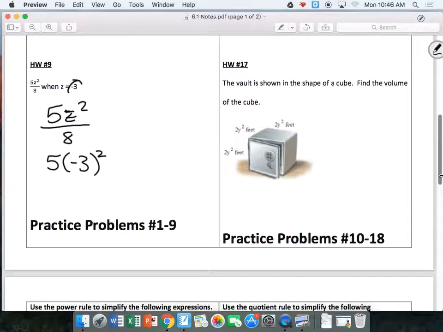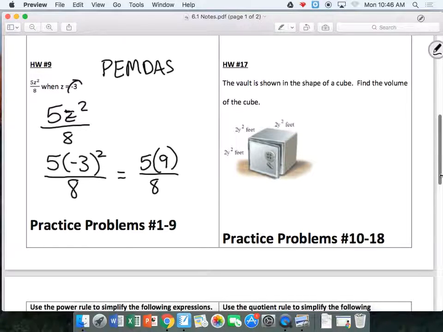Would that be like times? Yes, but remember, we've done the order of operations quiz. What should I do first here? The exponent. Yeah, remember that I need to follow the order of operations. There really isn't any parentheses; this is just indicating multiplication. So I need to do that exponent first. So negative 3 squared is 9, positive 9. And then 5 times 9 is 45.